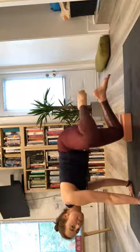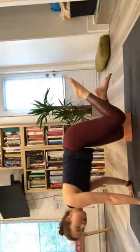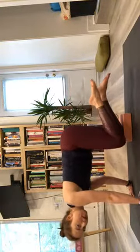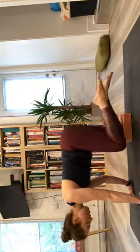Open. Try not to lean to the left. Keep some weight in that right palm. And then go the other way. Go back, lift. Come forward. Shoulder blades back. Reach. Open. And come forward.